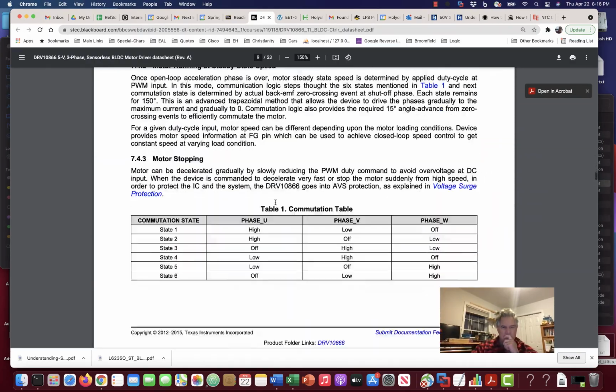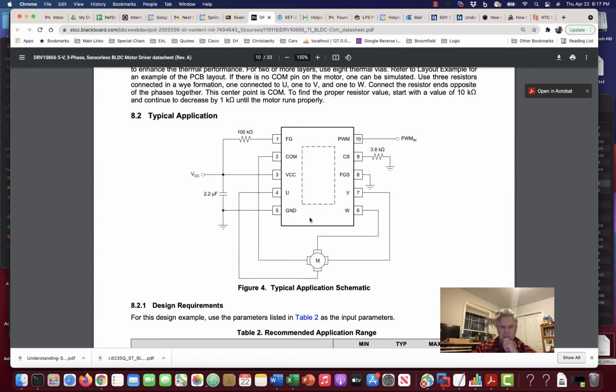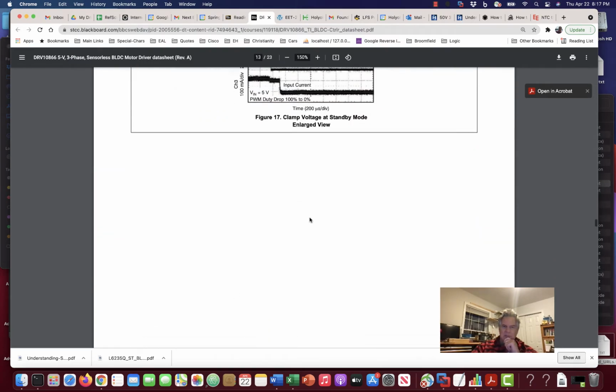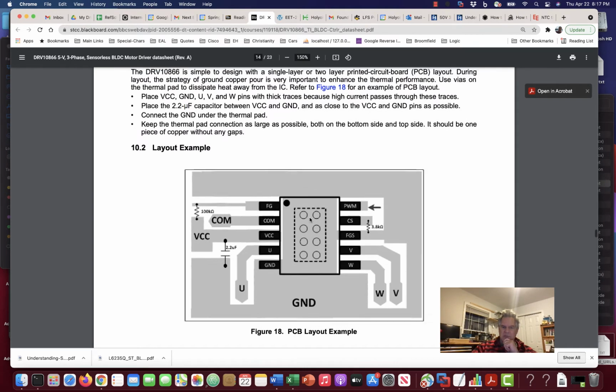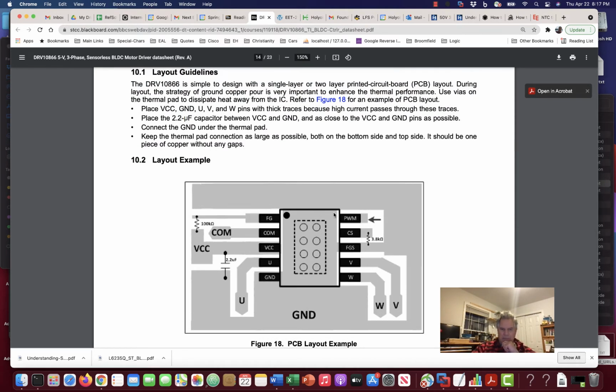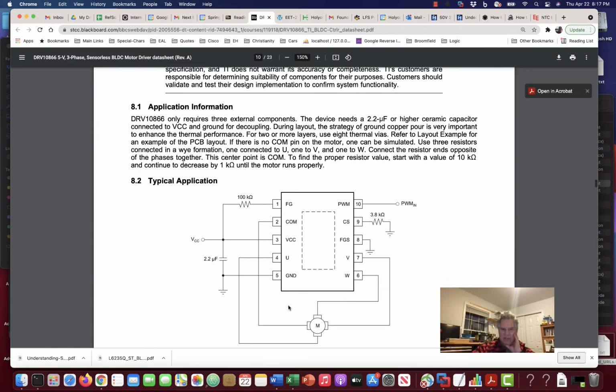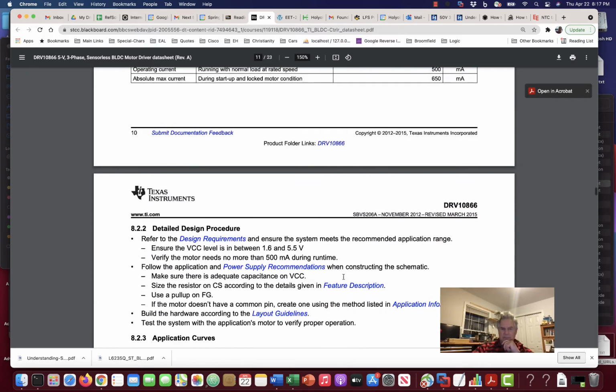So I think that's probably, there's that same diagram again, and there's all sorts of information here. They even have waveforms and all this stuff. They have to do a lot of work. Here's some suggested PC board layout for that chip. This is an unusual, I shouldn't say unusual chip, but the bottom side of the chip has eight solder balls on it, and I guess there's some kind of a ground pad around it. I don't know, but that shows eight, and we know the chip has 10 pins, so go figure.